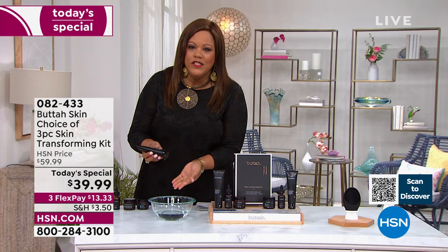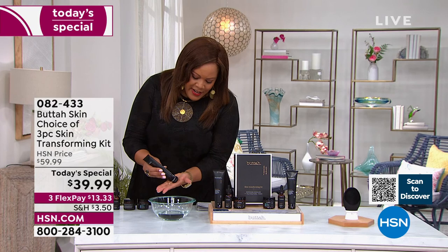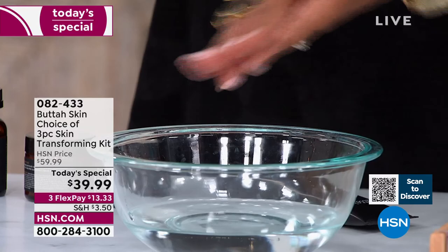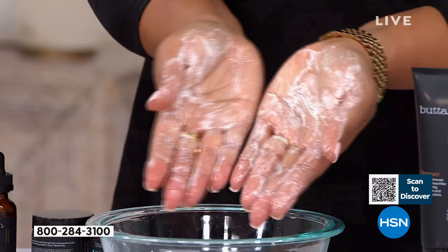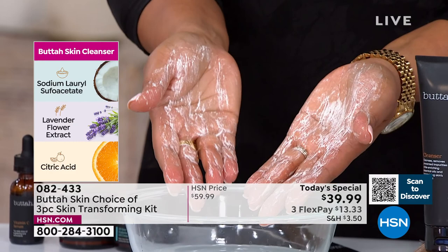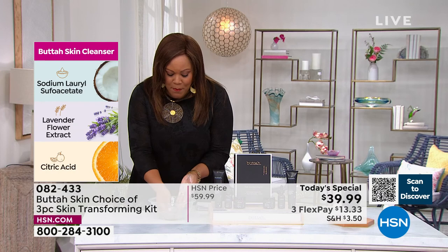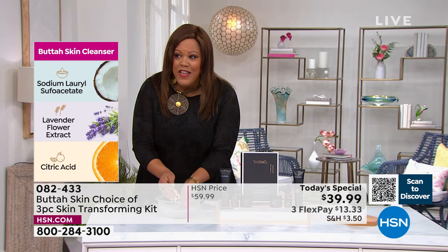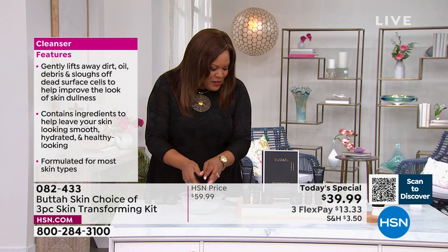Just a penny-size amount goes a long way — it's a beautiful gel with lavender. It creates a beautiful lather. I love that it takes off all eye makeup; I'm very sensitive with my eyes and it didn't bother them at all. I have dry skin and a lot of people do too — this did not strip my skin or make it feel even drier. That's so important when you're an actor or model going home to remove heavy stage makeup.